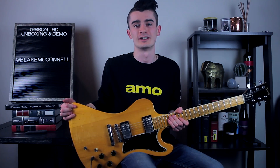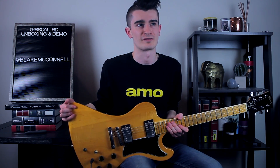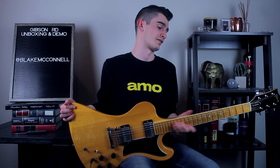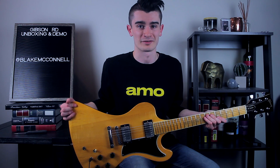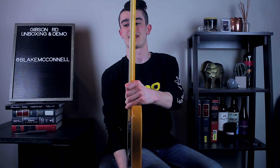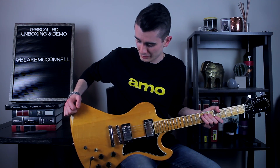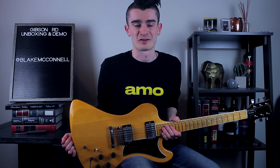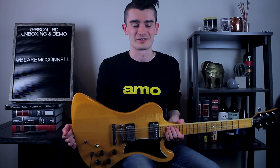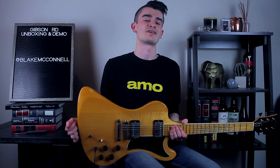Overall, first impressions of this guitar is that it's absolutely amazing. The neck is radically thin — probably one of the thinnest necks I've ever played, especially on a Gibson. To say it's a 60s profile is definitely understating how thin it is, because this thing is not thick at all. Right out, the action is great, there's no real issues I can pick out with playing. Everything — the electronics seem good, everything works out. I tend to risk a lot by buying guitars off the internet, especially vintage ones, but so far so good. I'm super excited to feature this in a ton of videos coming up.